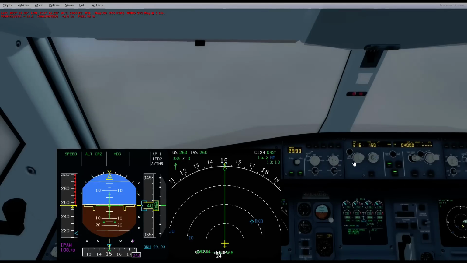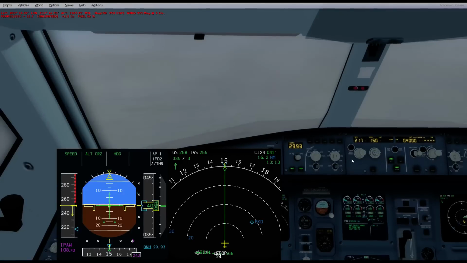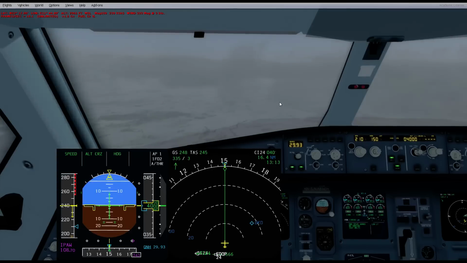That's very nice. Why is this airplane flying so fast? Dude, I don't want to fly 200. Doesn't let me manage the speed. Ground spoiler is away.